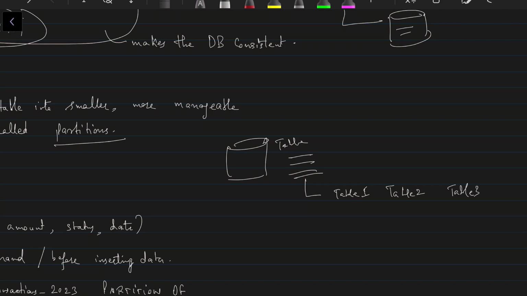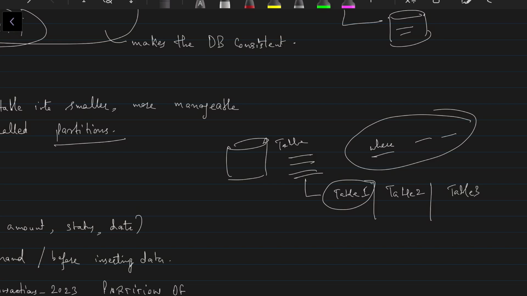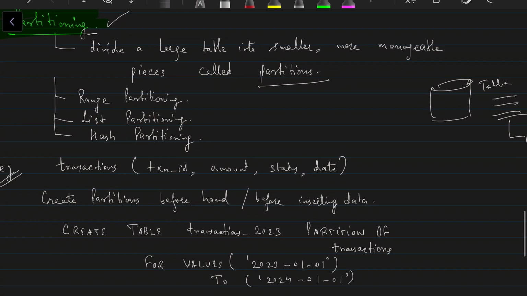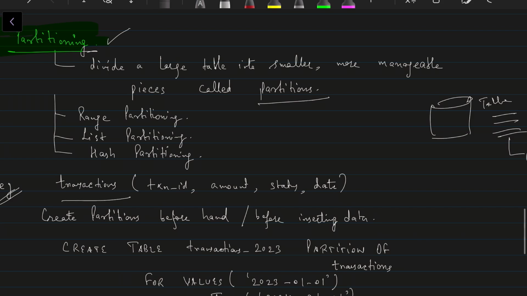Now, as and when you hit the query onto the database, on the condition like the where clause you have mentioned, for example, I'll explain in the example, you would specify one condition. Based on that, the database would automatically route your query to a particular smaller table, right? So this is how partitioning would work. Now let's see a simple example. For example, the transactions table is there. There are 4 columns: transaction ID, amount, status, date.